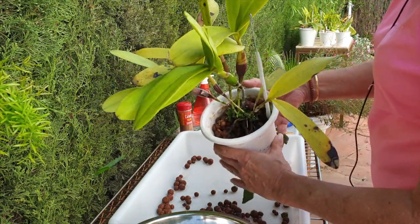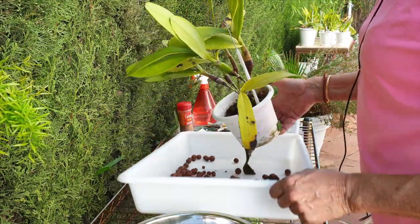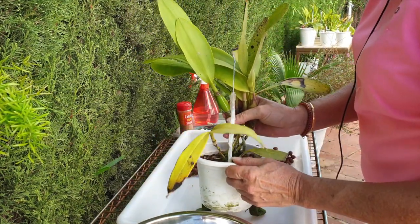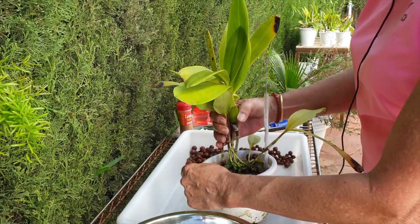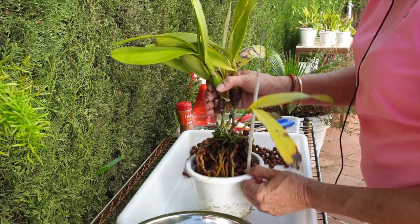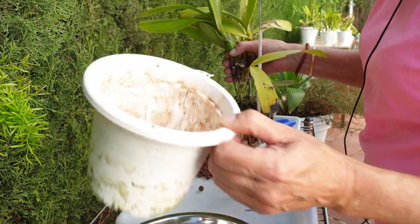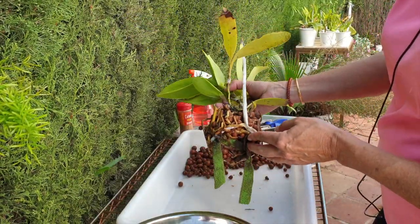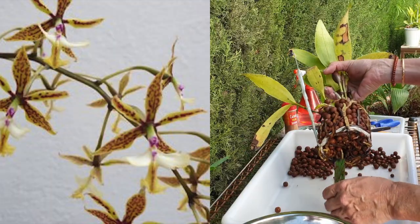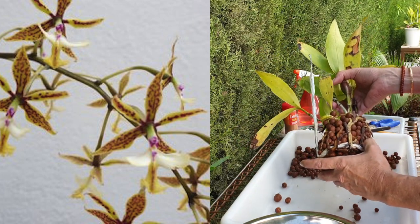Round and round, gently. Let's get the layers off. Like peeling an onion. Is anybody stuck? Nope. Everybody that I need to watch out for is loose. Oh, this is good. Woohoo. This is very good. And very nice. This year, the Stamfordianum gave me 2 new growths. It bloomed for me last year, which was also very nice to see. Long-lasting blooms. Really, really long lasting.